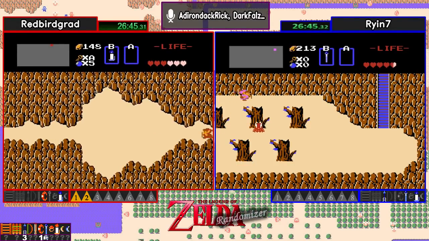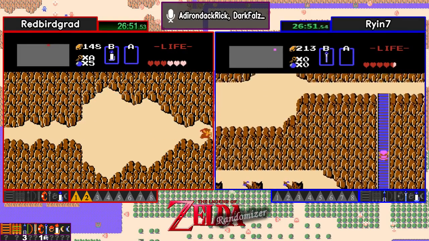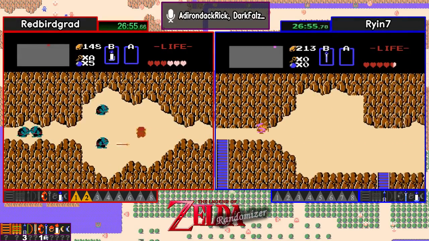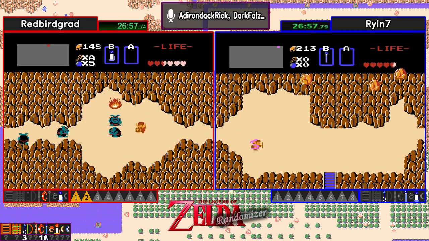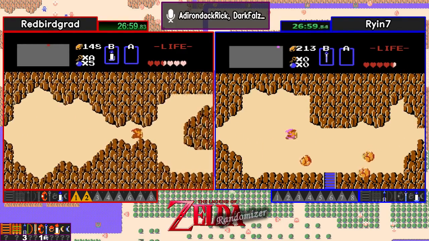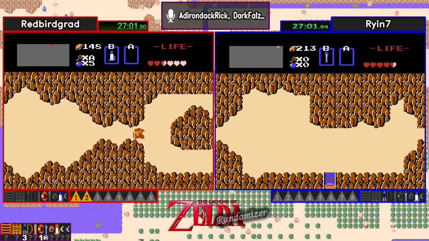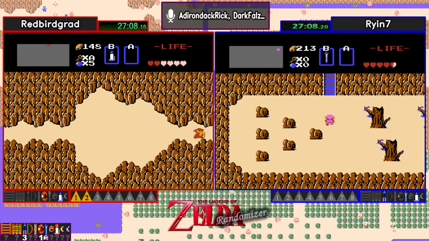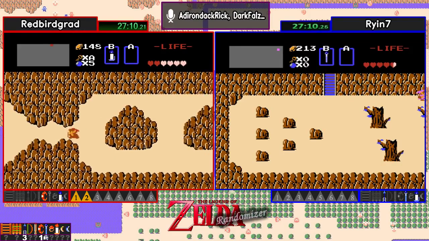So we just saw something interesting. RBG actually just bombed the wrong side of Death Mountain. So I hope that's not a level. That right-hand part of Death Mountain is the one that actually bombs on the reverse overworld. Actually, I think Ryan did try to bomb it earlier, and he ended up finding that there's nothing there, so it's going to actually turn out to be no foul here for Redbirdgrad.